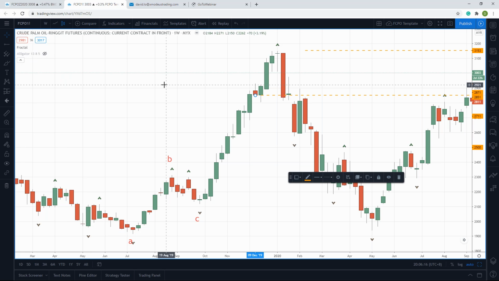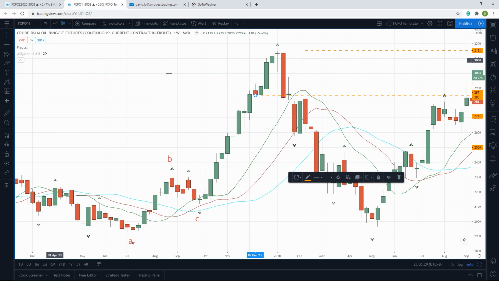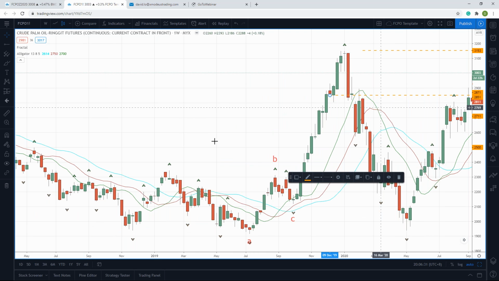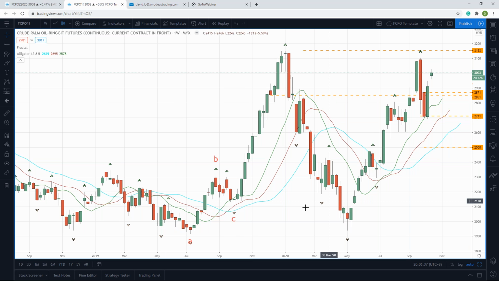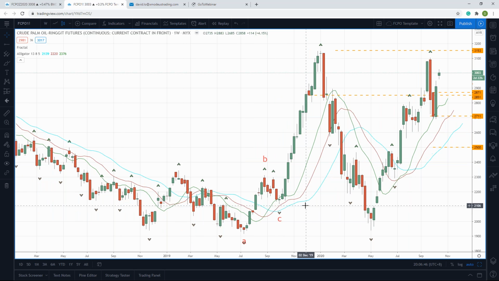Okay, for those of you who want to venture into studying more about Bill Williams trading systems, I would recommend you read Bill Williams' book called Trading Chaos. In Trading Chaos, he will introduce this alligator, which is a three-line moving average. What Bill Williams says is that if you want to reduce false breakouts, then you want to trade the ABC fractal breakouts.